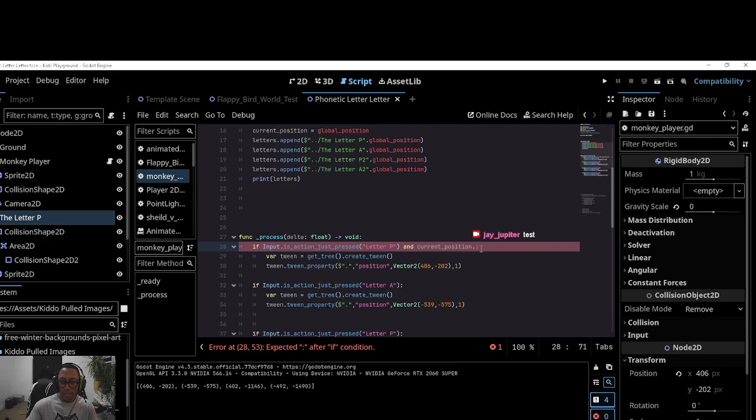Dot y is less than the secondary value. This is P. P is less than negative 1146. Then, okay, so that should fix the P.